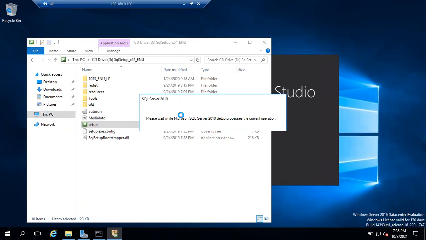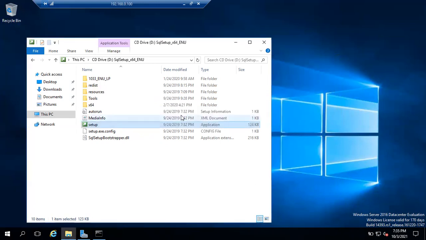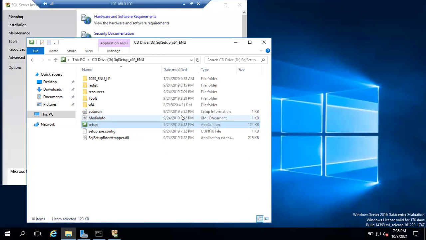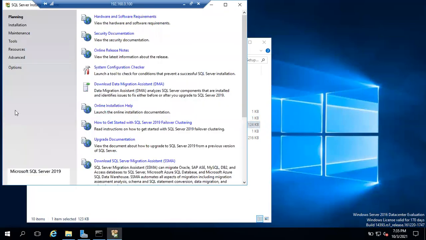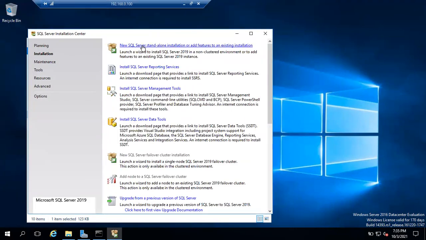After that, it will open the installation center, right? There we are going to choose which option to install SQL Server. New standalone instance or add features to an existing instance. Yeah, for the first time, if you are installing SQL Server for the first time, if it is a fresh copy, we are going to choose new standalone instance, or add features to an existing installation, like this in the installation page. We'll choose this option if you are trying to install a new SQL Server.